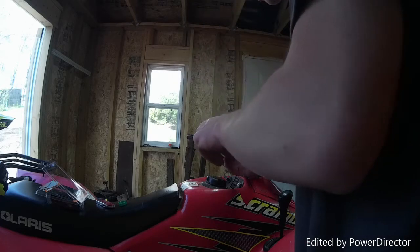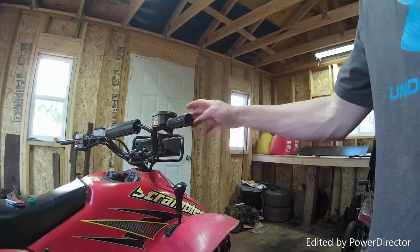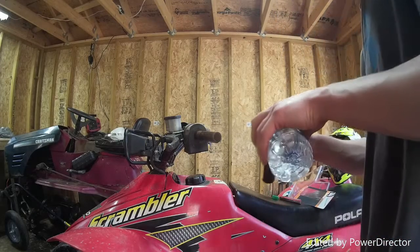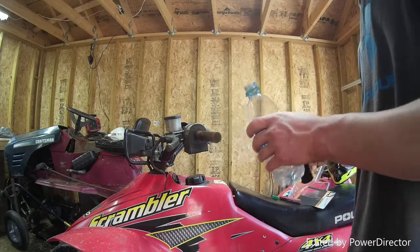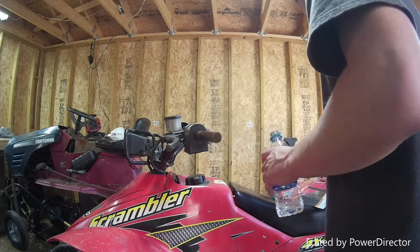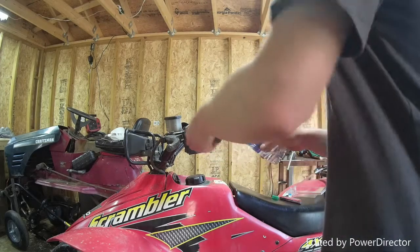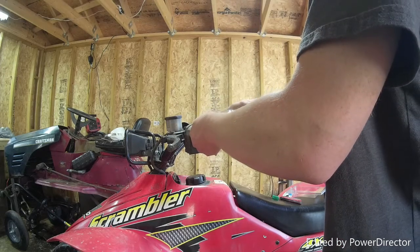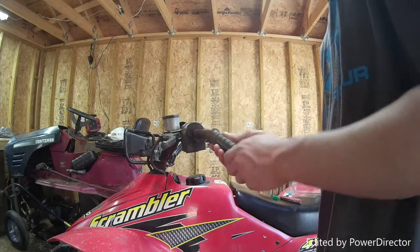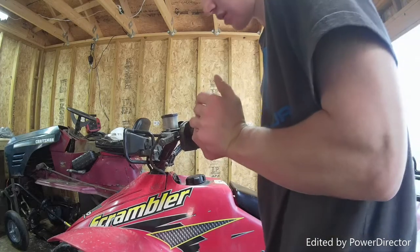Then I put the Moose Racing just across there. I thought that would look the best, and then the waffle part is on the back. So on this side, you're going to want to do the same thing. I'll pour a little bit of water inside the grip, swish it around, and then try to get a little bit on the handlebars. Kind of try to rub it in. But obviously, since the other side is R, the right side, this would be the left side.